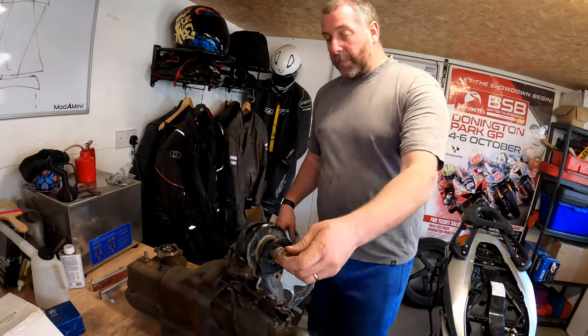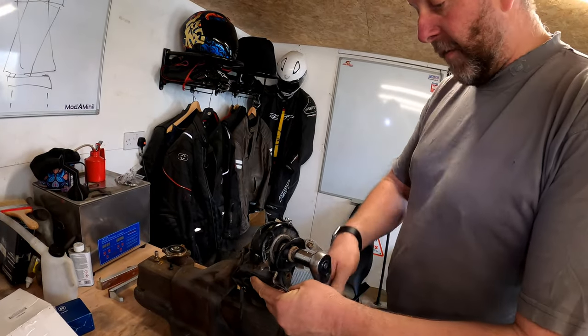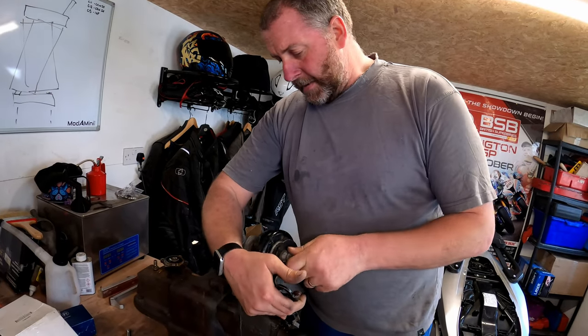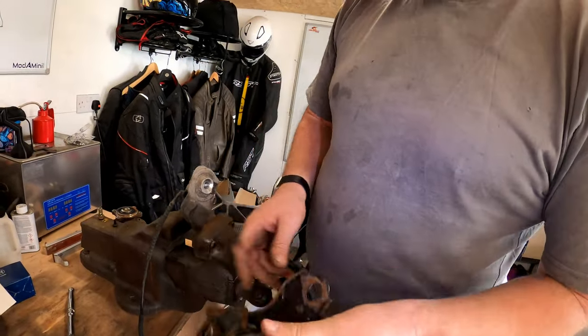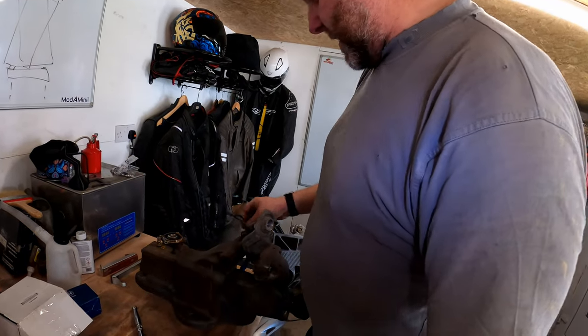Next, what I'll do, I'll pull off the front bush. It's mostly off. Just got the last few threads on the bolt, and there we go. And as you can see, I did snip the little tie wrap, so the cable's free. Right, so if I tuck that back in there, it's out of the way.